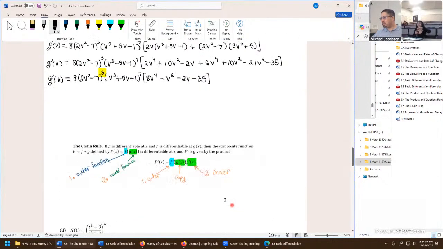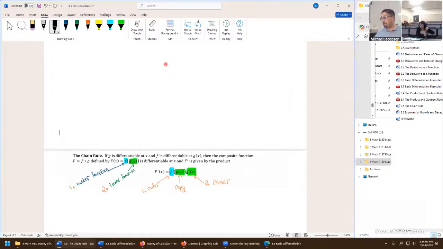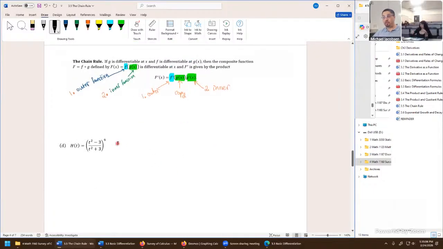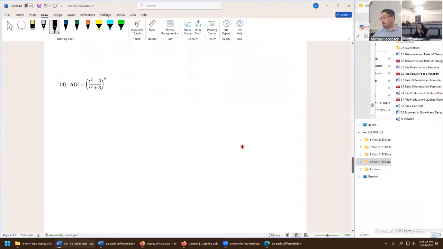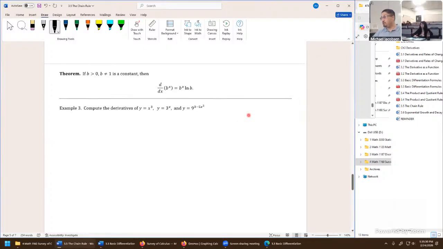Okay, we're going to deal with another challenge problem, this one down below. I feel like this was going to be a good one to come back to on Thursday. That way we're not going to rush through this one. Really the theme on this one is a mixture of first a chain rule, then a quotient rule with what we have on the inside. It's actually not as bad as the last one. It just sounds bad, but it does get kind of messy algebraically. So we'll take our time with this one. After we complete that, we'll be looking into this new theorem.